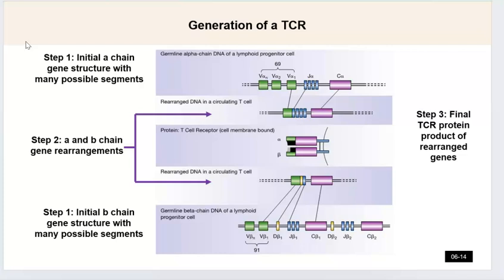Yes, each and every developing T cell will express multiple T cell receptors of a single specificity on its cell surface. So each T cell will recognize only one type of antigenic peptide, and most T cells will express the alpha beta TCR, which is made up of the alpha and beta chains. But we do have a small number of T cells that will express a different type of receptor made up of different chains. And those are a little bit different. Developing T cells commit to becoming either a CD4 cell, which is the helper cell, or a CD8 cell in the thymus.